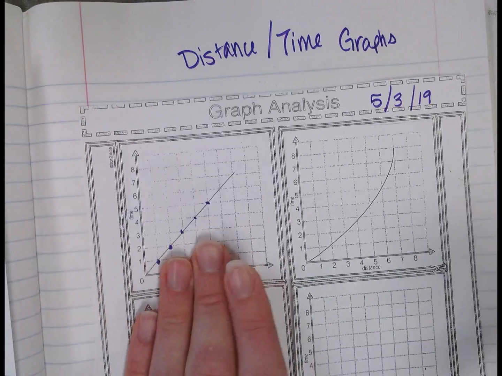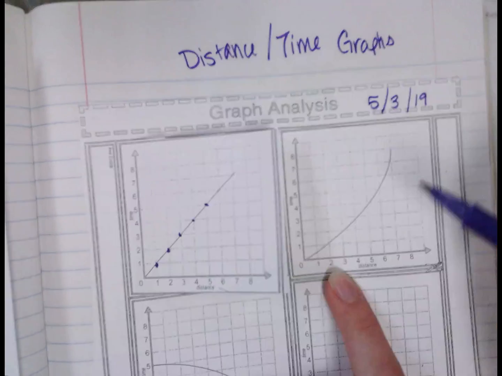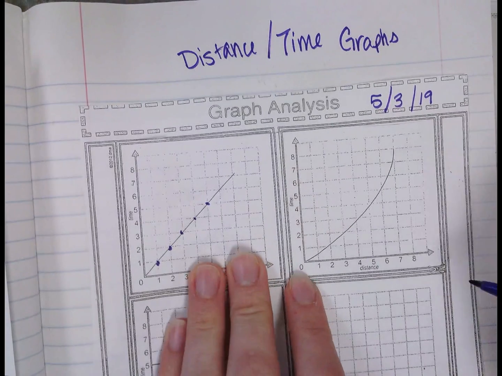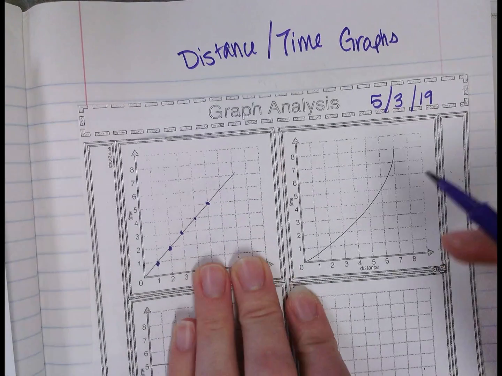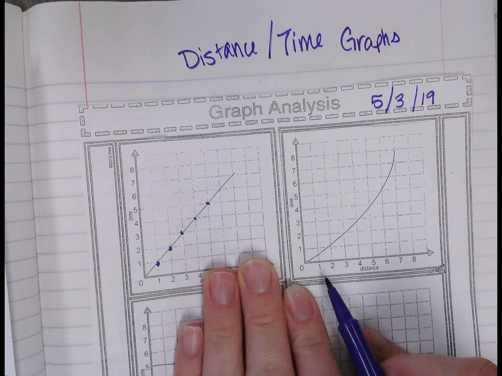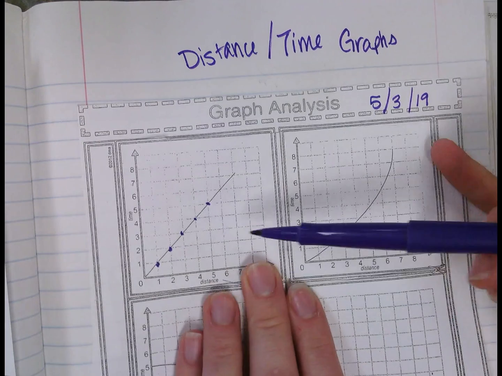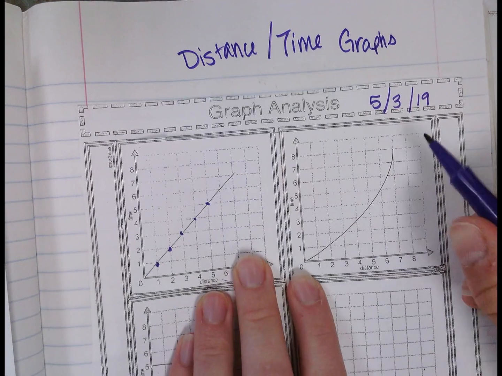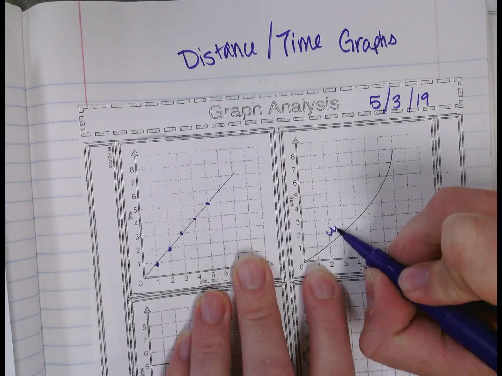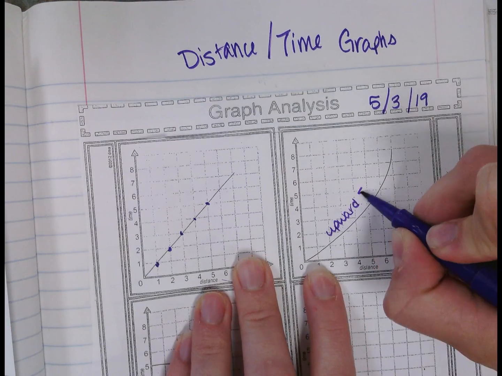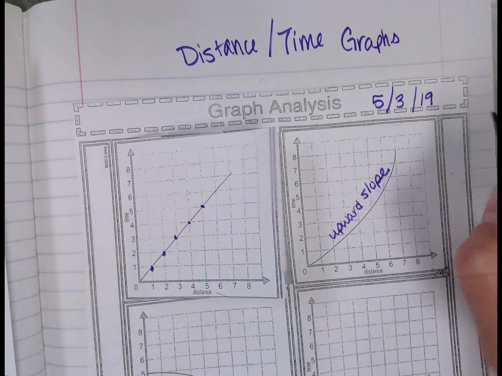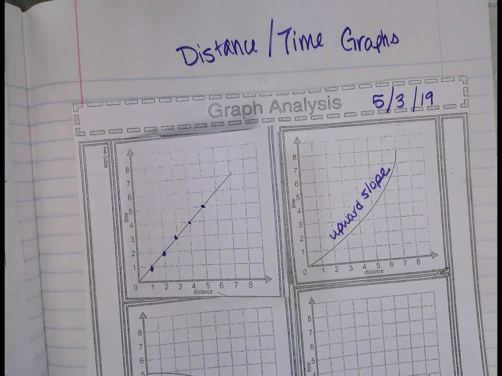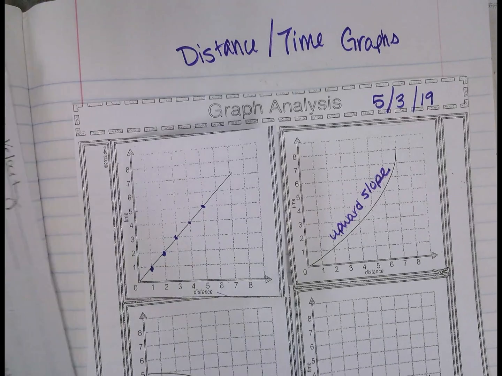Looking at this one over here, we see, again, the y and x-axis are exactly the same. Y to the sky is how I remember it. Distance is across. So it's not the same as this graph over here. It has an upward slope, so I'm just going to put upward slope. We're not going to say it's at a constant speed this time. Let me make sure my graphic organizer matches what I'm telling you.